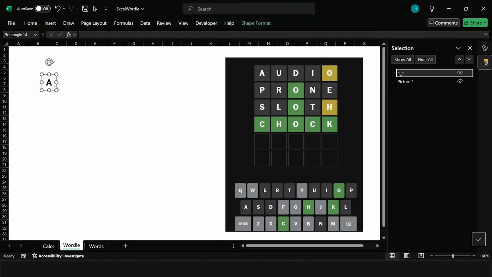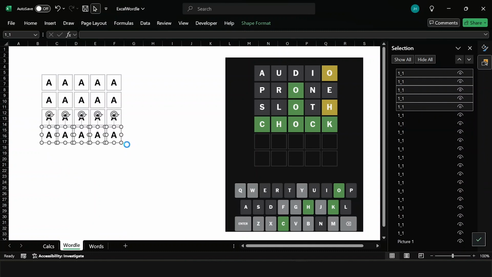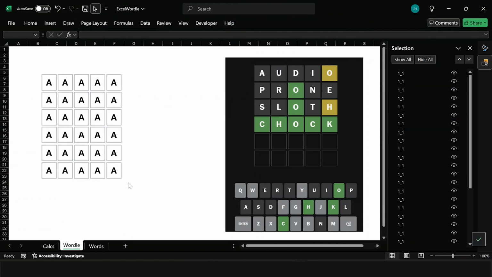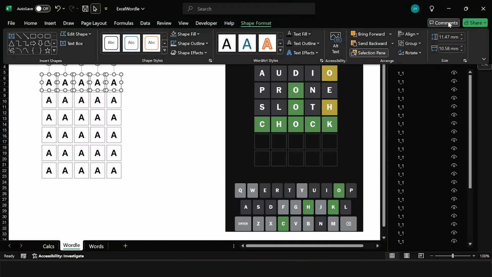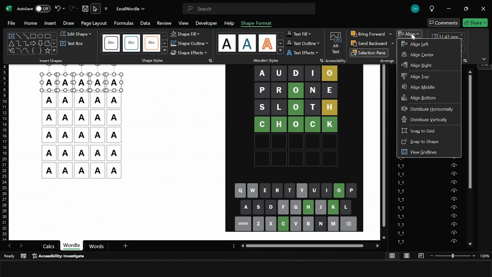So for now, let's copy these out so that we're creating this full grid. I'm holding Control and Shift while I drag there, and I'll speed this up for the rest of the grid. So we've now got our 6 rows of 5 letters. The spacing there is actually not too far off. To make sure we're exactly aligned, all I'm going to do is go to Shape Format, Align, and then distribute these top rows horizontally.